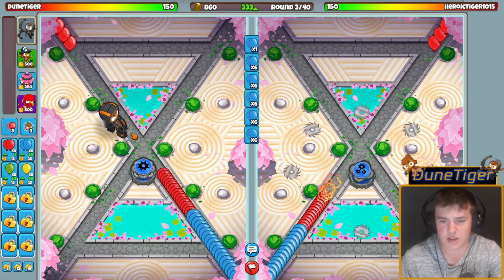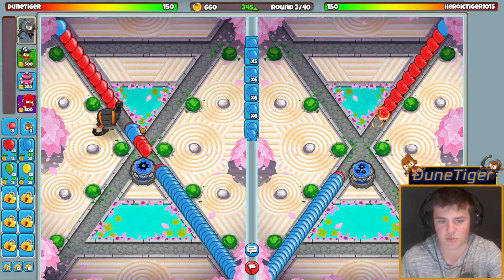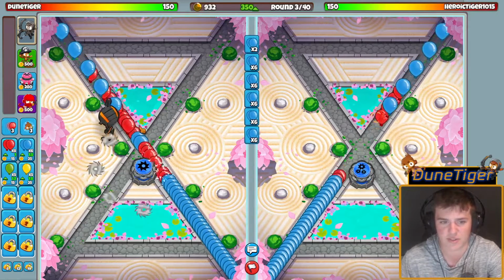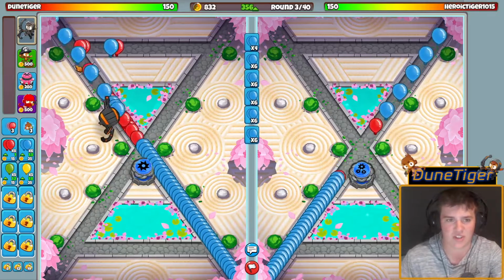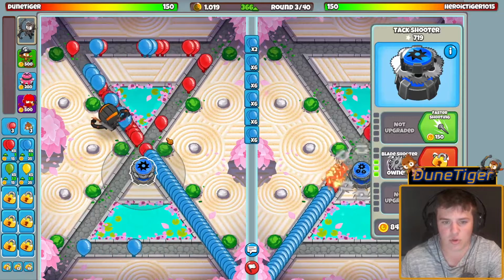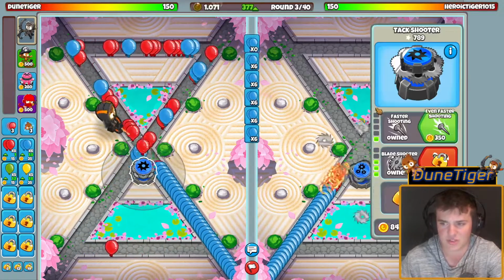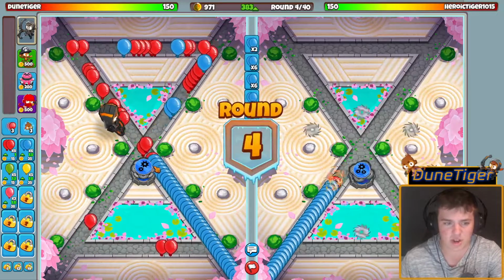So we've got blue bloons coming out now from both of us. He's got a blade shooter in the same spot as mine. I've gone for my Quincy instead of upgrading my tac shooter. You can play it either way, but I like to get my Quincy up early because it gets an extra couple of rounds of XP compared to whatever his hero was. I think he had Gwendolyn. Yeah, he had Gwendolyn.